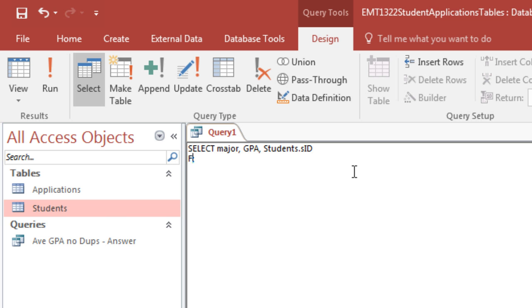Select from, and now you tell it which tables. We want students. But we have two tables. So we hit Enter, and we use join. Now, in many structured query languages, join would work. Over here in Access, I have to put inner join. Now, notice in Power Query, we had to join to and do an inner join. But now, inner join on applications.